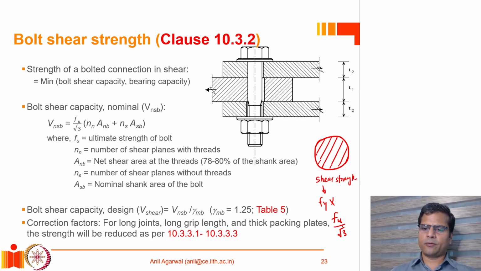The shear strength of ductile materials is very accurately predicted by a criterion called the von Mises criterion. Von Mises was the scientist who developed this method, which can be used to predict the failure of ductile materials in various triaxial conditions. According to that criterion, it was observed that ductile materials such as steel and bolt material have a shear strength which is approximately 1 over square root 3 of the ultimate stress in tension.